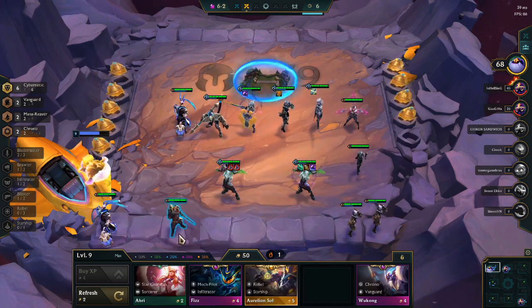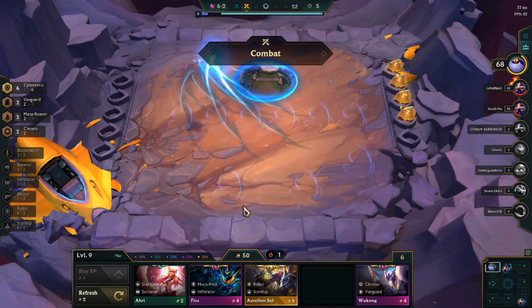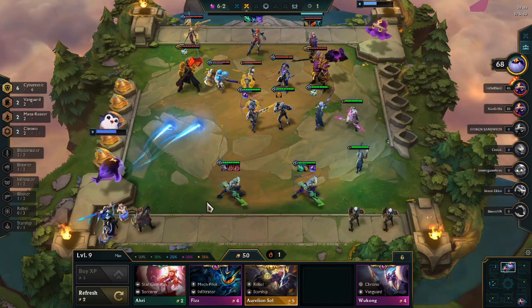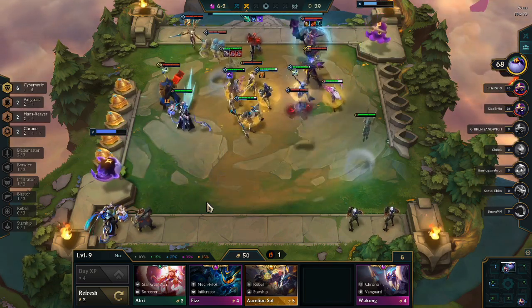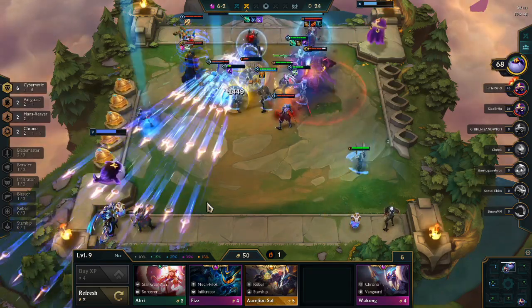I'm picking up the Fioras and the Vi's, but I'm realizing that if I have Thresh in, I don't want Thresh to be picking out our bad units off the bench, because that's just kind of a waste of the Thresh ult.